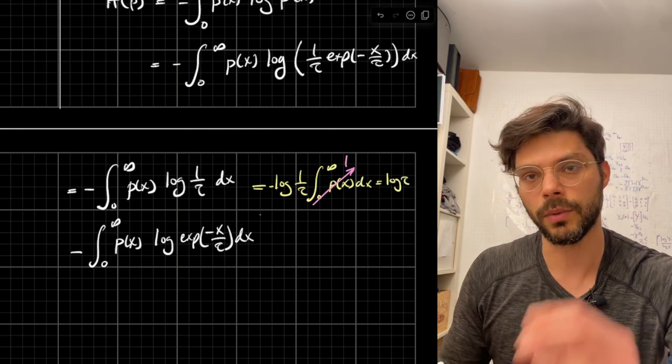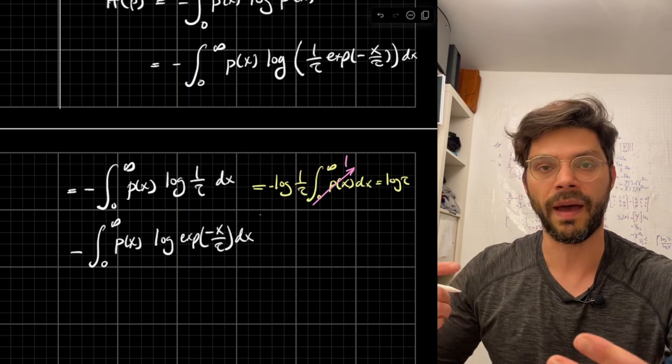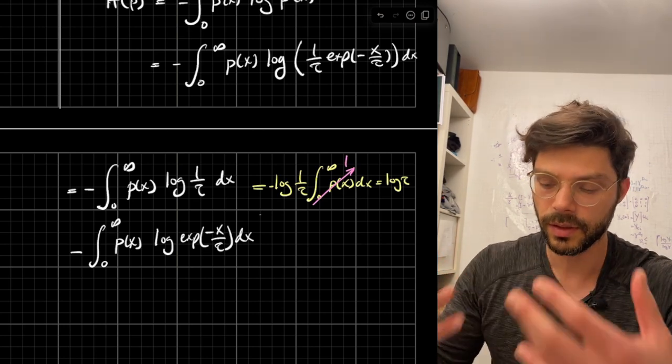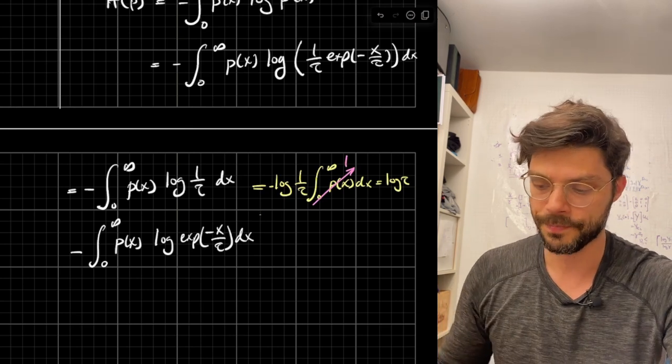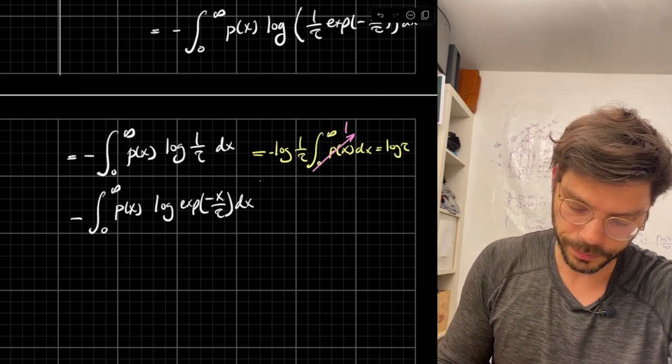So that's already good. That looks like what we were expecting at the beginning. We want this kind of dependence, this increase with tau. The larger tau gets, the larger log tau gets. Therefore, that contribution to entropy increases. So that's good. Now, what about this part?